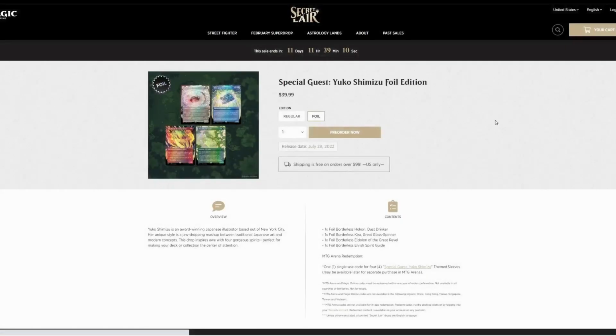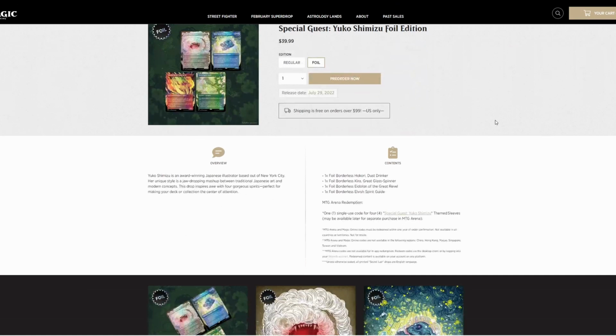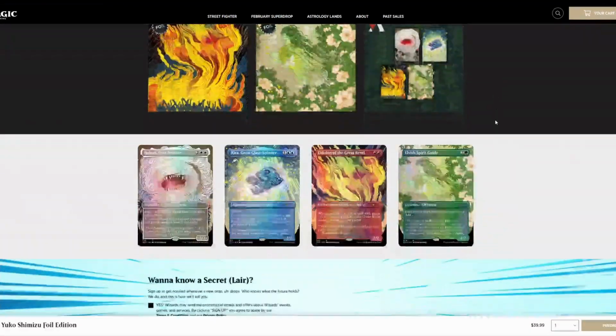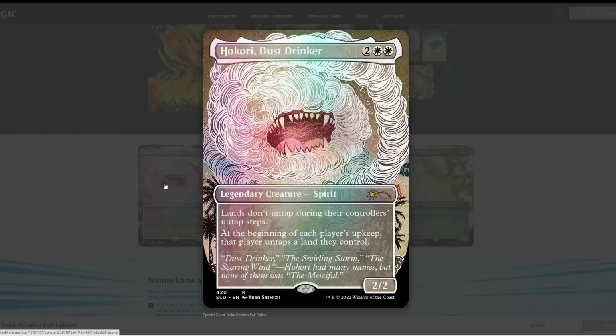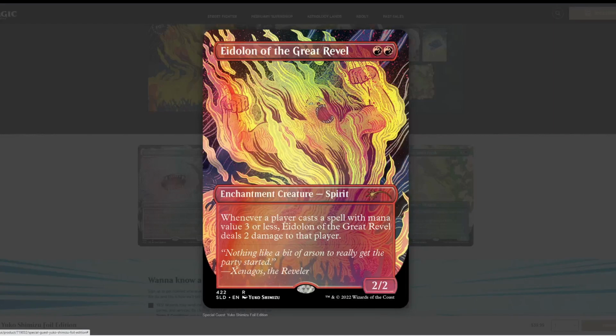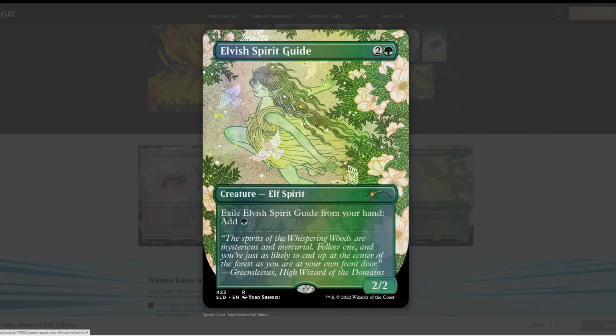Next up is the special guest, Yuuki Shimizu Secret Lair. This one's neat. Only 4 cards in this one, unfortunately, but I understand, when you get one artist to do multiple cards, that can sometimes be a lot. I think there's definitely some value here, but you're going after these if you really like the art. I'm excited to see that Elvish Spirit Guide get reprinted, and this will be the first time that you can get it in foil.